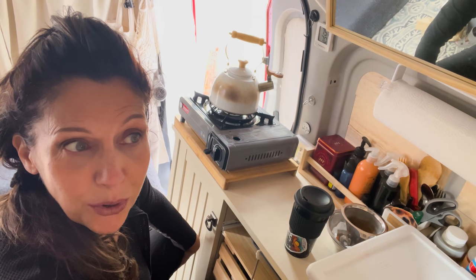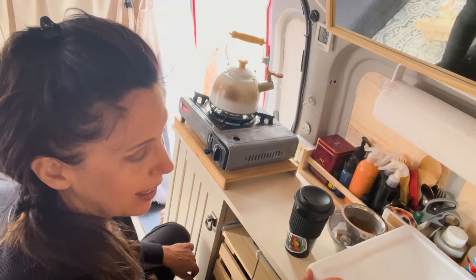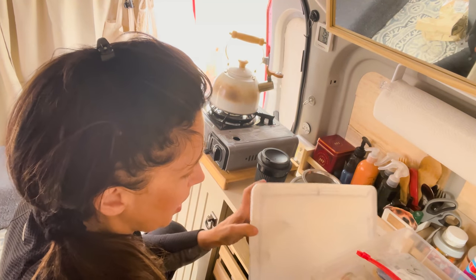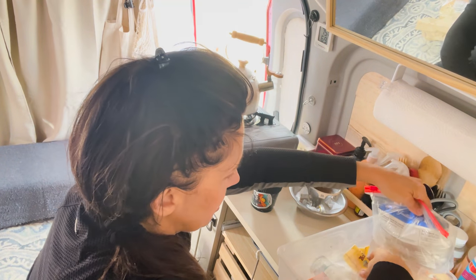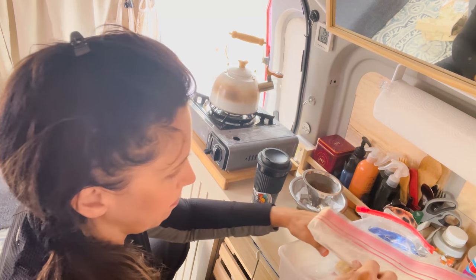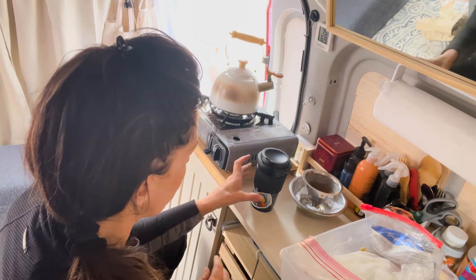So today I told you I was gonna make some pancakes. So let's see how that goes. I keep this tub underneath here, and that's what has things like baking soda and chocolate chips and the organic pancake mix that I use. I just keep them wrapped so that they don't get any little critters in them, and they're in the box then. It's worked so far.